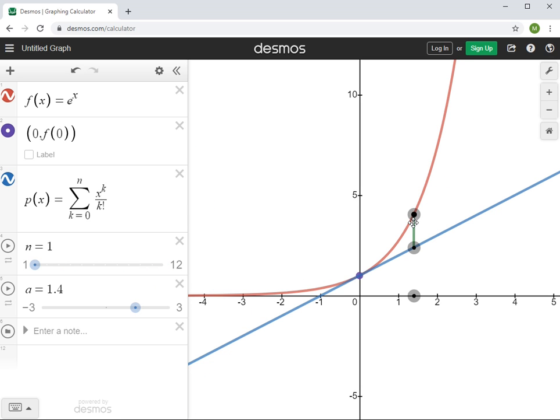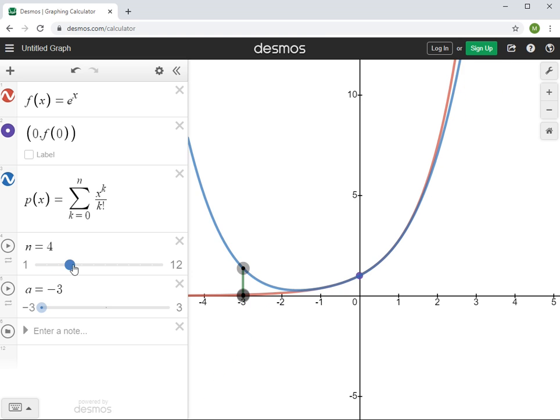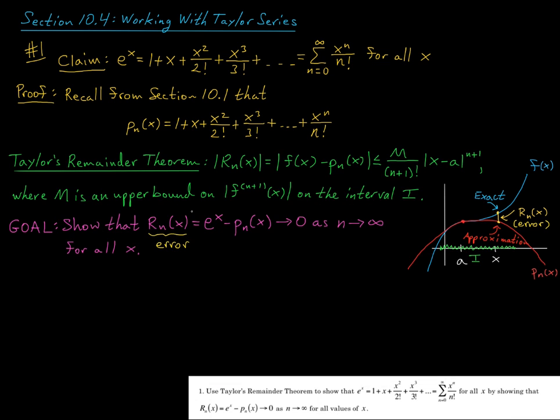Now I need to show that this happens for any choice of x that I make. So for example, if I choose x over here, right, where the gap is bigger, well, if I let n approach infinity, that gap should still close to 0. Okay, what if I chose x, say, over here? Well, let n increase to infinity, and again, it's going to approach 0. Okay, that's our main goal.